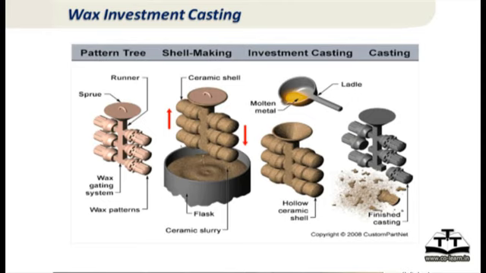And finally, when you pour the metal and the metal cools down, after it is done, you break the shell and then you get the casting. You fettle the individual castings and then go and finish. Many of these investment cast parts need just basic finishing, basic machining or finish machining, and they can be used. They don't have to be machined too much. So it is what is called a near net shape process. What we get is very close to the original design part.